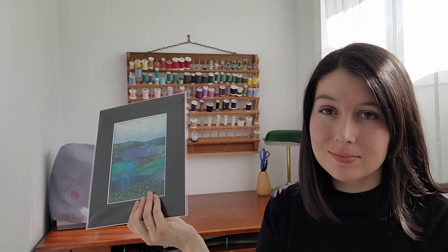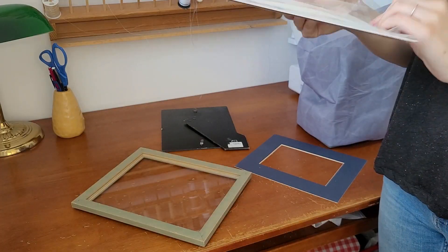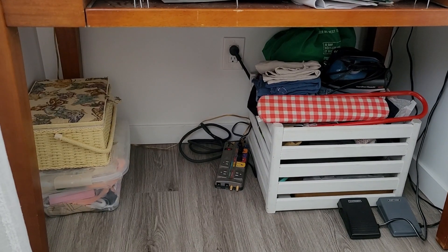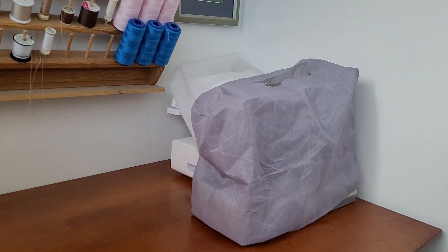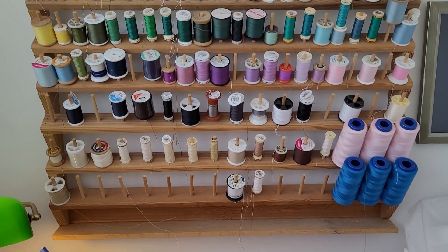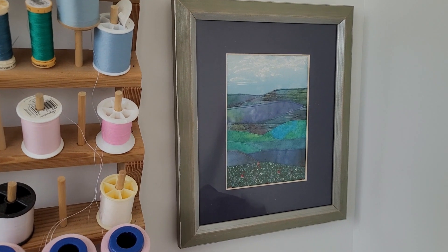This art piece — it's fabric with paint on it — I can't fully explain it, but every time I look at it, it's so inspiring. It makes me want to do every creative thing: bake, sew — it just fills me with so much joy. It reminds me of my home and also England, where I spent some time. I'm going to work on a dress that's very Pride and Prejudice inspired, so it just hits home for me. I'm so happy it can be up on the wall in a frame I found for a couple of dollars at the thrift store.